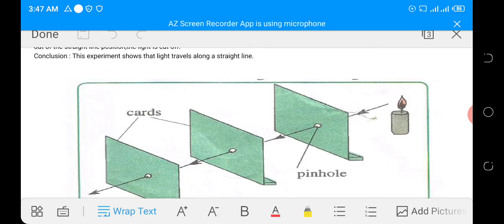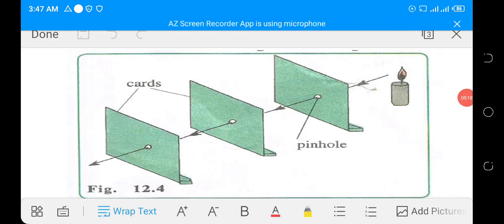Let me show you all these steps in this diagram. Look at the diagram. There are 3 cardboards and a hole is punched at the center of each cardboard. Then the cardboards are arranged in a straight line. Then we pass a string through the holes and make it taut so that we can show that the holes are aligned on a straight line. Then a lit candle is placed at the end of the row of the cardboards. Then we go to the other end and observe the light rays coming from the candle. Because the holes are in a straight line, we are able to see the light rays from the other end of the row of cardboards.